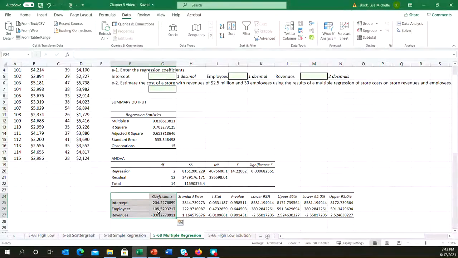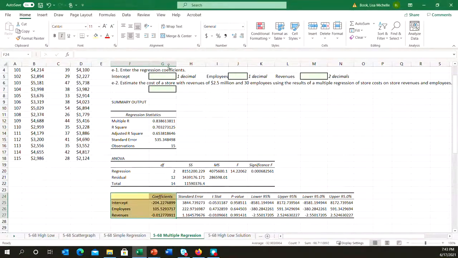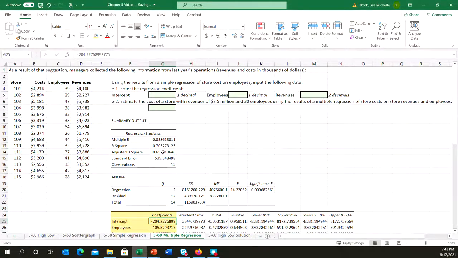So again, let me highlight what's relevant to solve the rest of the problem and get my coefficients related here. But before I do that, if you recall from the book, when we use more than one independent variable, it's better to use adjusted R squared than R squared. And we can see here that we're not really moving in the right direction. It's 0.6538. So again, you might think, well, if I add something else, that's going to be better in predicting.